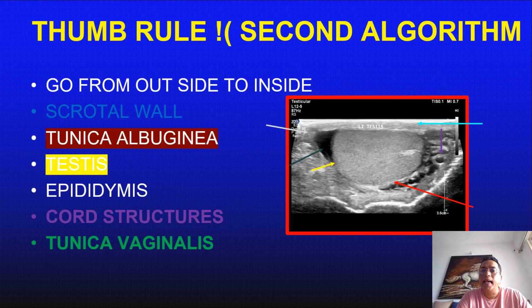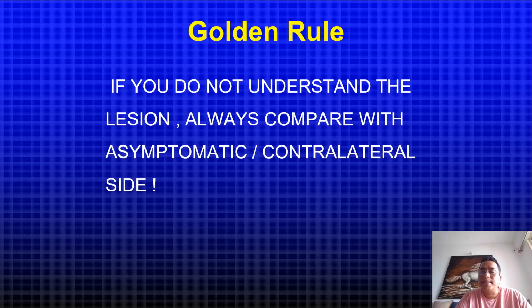By that, what I mean is that you're going to first look at the scrotal wall. Then you're going to look at the tunica albuginea, which you do not see, but if there is a fluid collection, you can evaluate the same. Second, you're going to dedicatedly see the testes, then go superiorly and look at the epididymis, then the cord structures and tunica vaginalis. So the tunica albuginea is this covering which is seen as an echogenic area surrounding the testes. The wall can be seen in the subcutaneous area, and the testes as seen here. So let's go step by step and see how we can evaluate these lesions.